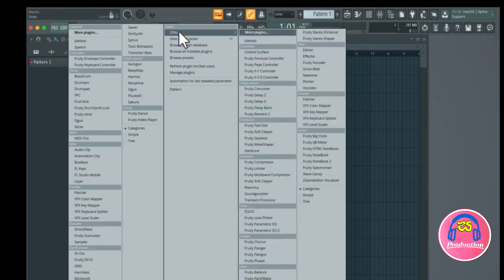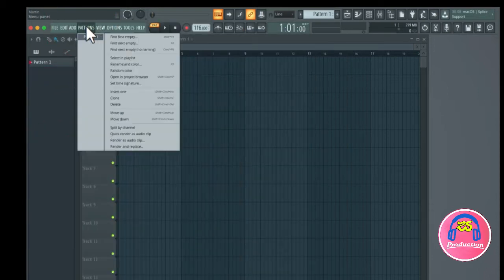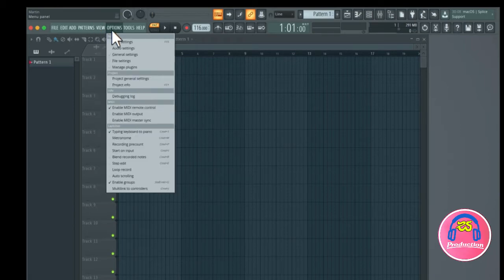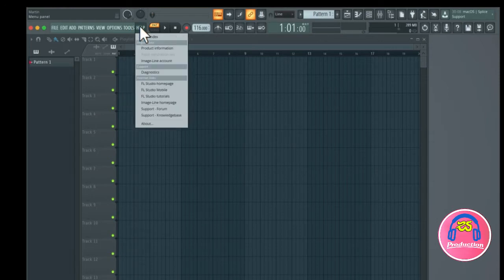And we will cover all of these plugins in a separate lecture later on. Patterns, we will also do a separate lecture about that. Then we have the view, options. So there are a lot of different options in FL Studio, but we will cover that as well. Then we have the tools. There are different tools in FL Studio, and we have the help section as well.